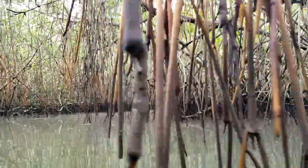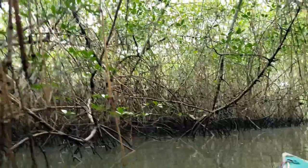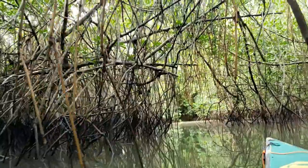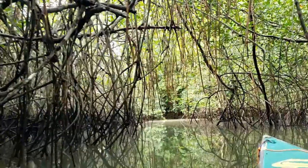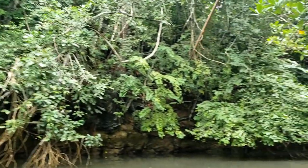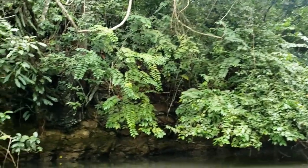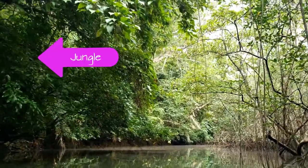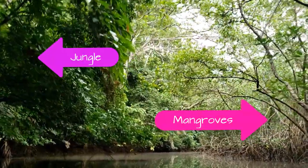These are some of the tallest mangroves in the world. There are 50 species of mangrove worldwide. Ecuador has seven, and four are commonly found in this area. We're now coming up to the part where we'll start getting a transition from these mangroves into the jungle. Over there right in front of us is the secondary forest, and it stops right here because the water is still pretty salty. On this side you have the mangroves because they can put their roots in salt water and still be okay.